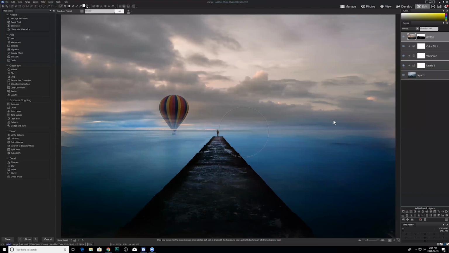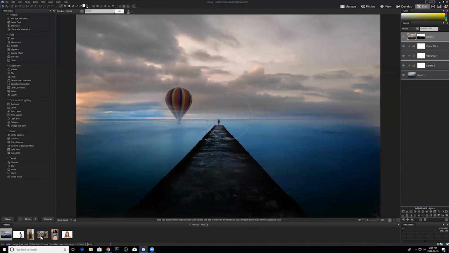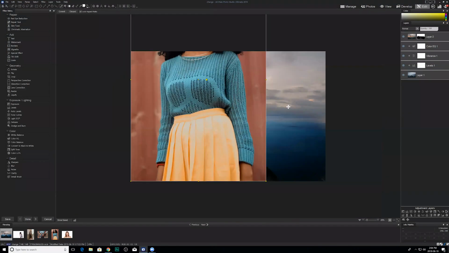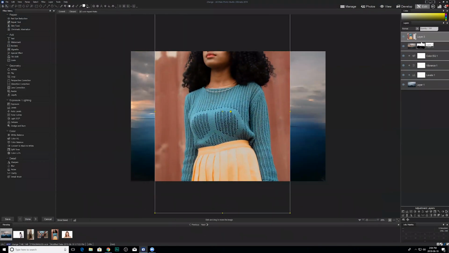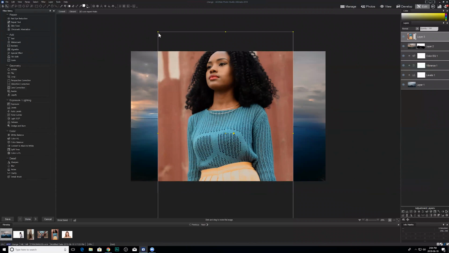Okay, so what did we do? To add another file to an image, you can do so with a variety of different methods. The first method is to drag and drop an image from the film strip onto our layer panel. I'm just going to do that right now. We don't have any great images for this, but we'll just slide in our subject here over top of layer 2. Once I've added an image to our layer panel, placing it at the top, it's going to prompt me to commit this file. To commit a file, it's going to give me this bounding box.